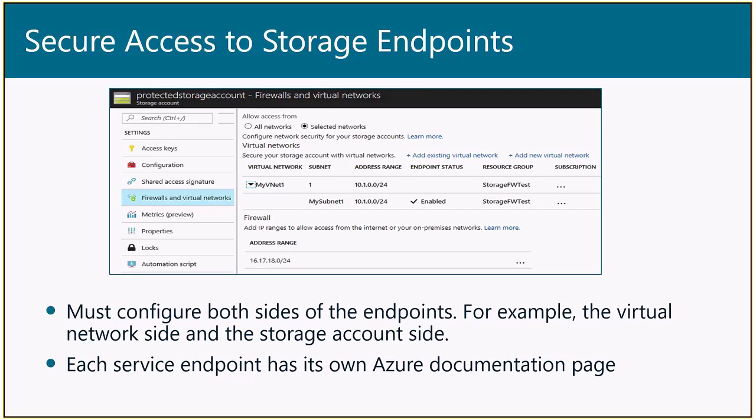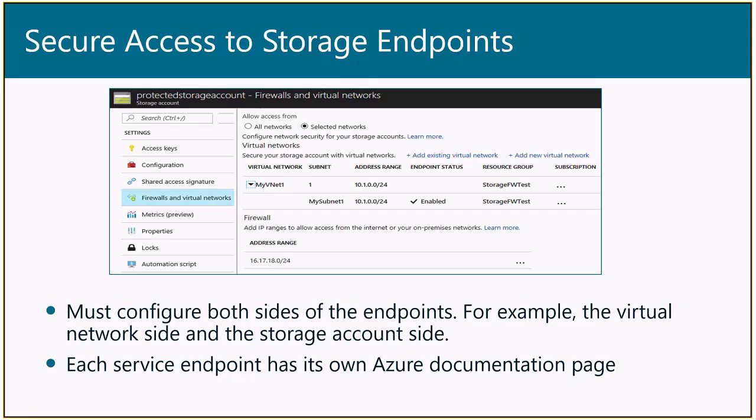Okay, service access to a storage endpoint. You must configure both sides of the endpoint if you're going to use the endpoint. So you have to do the virtual network side as well as the storage account side. You have to create both. You have to have both of them. It has to have an endpoint.